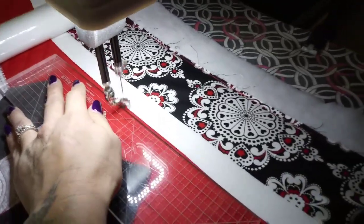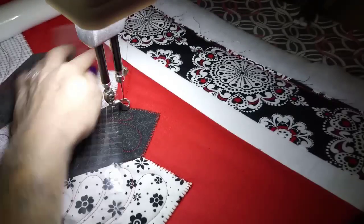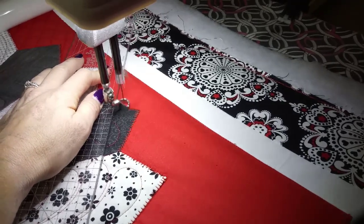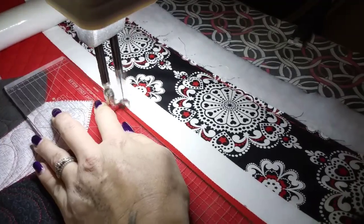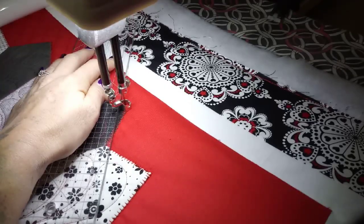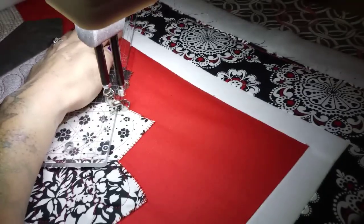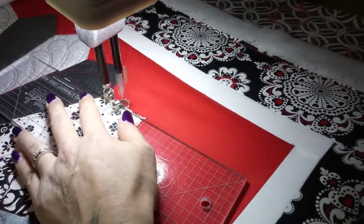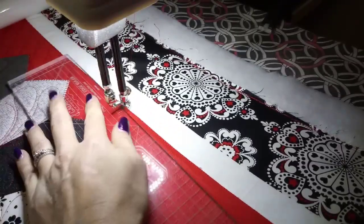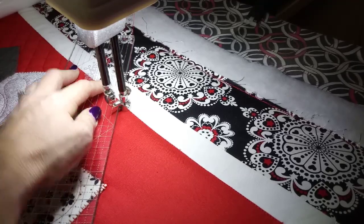So I'm going to come down here. I'm just going to line this up. Just working very slowly and since this is going to cross over, I'm going to come down to where my ruler hits again and follow that through and come to the next. The other ones should line up when I get to them. I'm not going to go down with them just yet. For now, I'll just do this way.